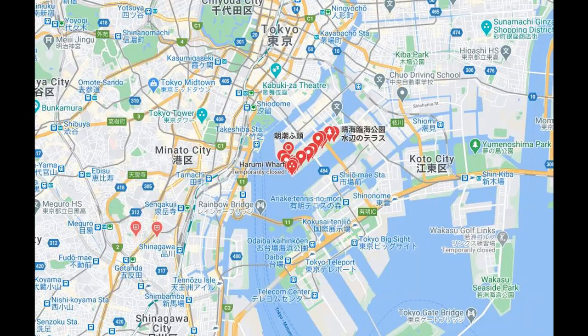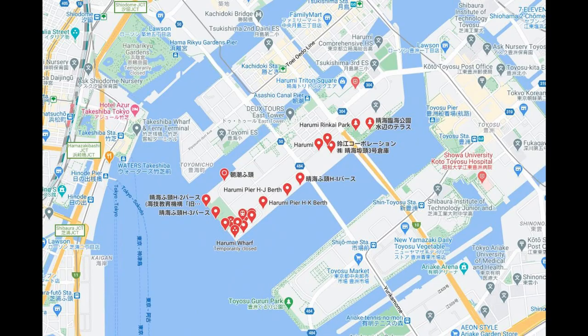We meet again. Okay, so much to talk about, but before I start talking about the location, I always have to give you guys the context, background information, where I'm shooting, etc. So I actually previously shot at Harumi Futou, or as foreigners call it, Harumi Wharf or something like that. Back then I shot with digital, but now I'm shooting with film most of the time, and it would be nice to revisit areas I have previously shot to get a different perspective, you know? So I just wanted to revisit that area to see if anything had changed over the course of the year.